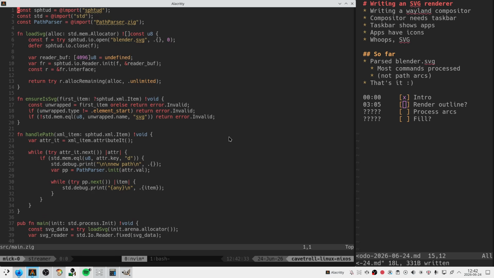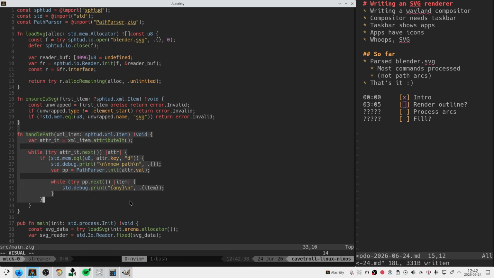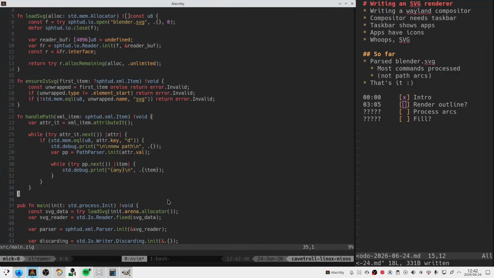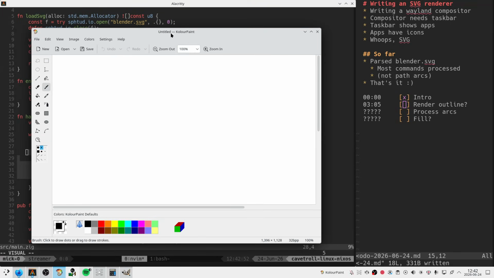Okay, so we have a thing where we handle this path. And this path right now is just logging the attributes of this thing. What should we do is the question. That is the question. My thoughts are that we never finished the emoji rendering stuff from the text renderer. But I believe that there is a lot in common with text rendering, right?